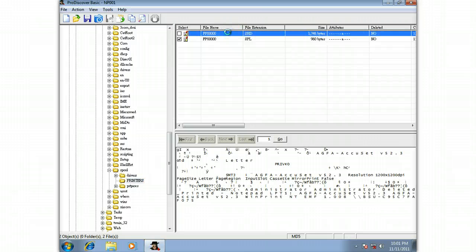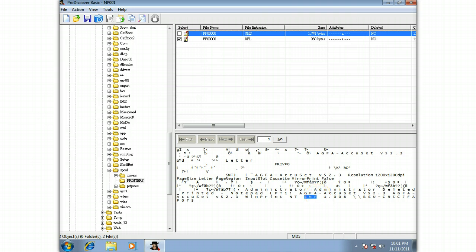The shadow copy, or the shadow file, I'm sorry, basically what it contains is information about that print job. It's kind of like a job ticket. It says where it was printed to, what printer, possibly some of the resolution, and might even tell you from what computer or what network drive. So here we have information, and it also will tell you in what type of format it was printed. You can see here that it says it's EMF.